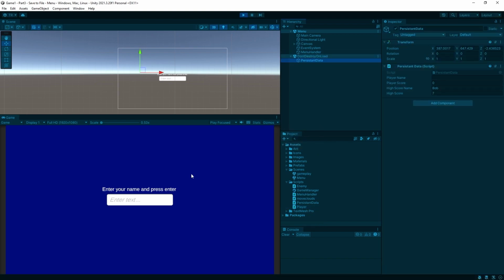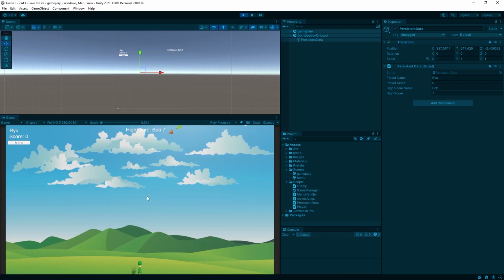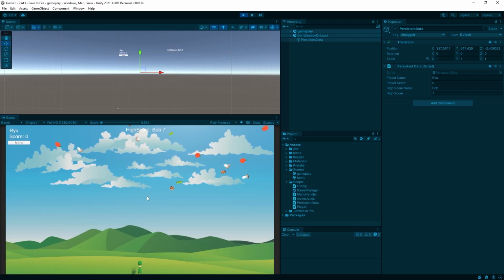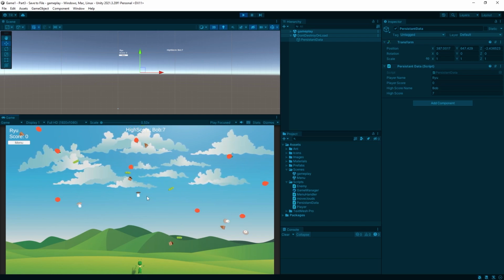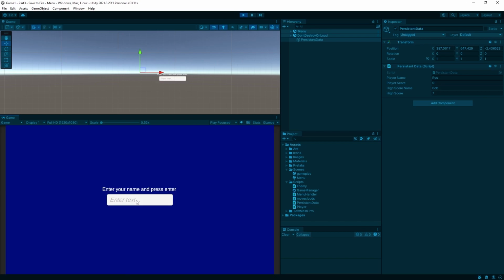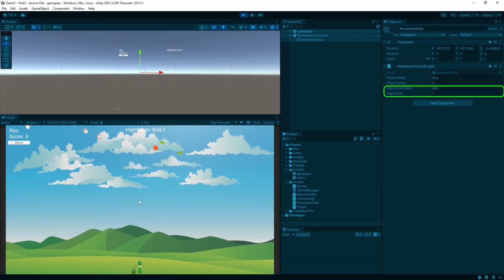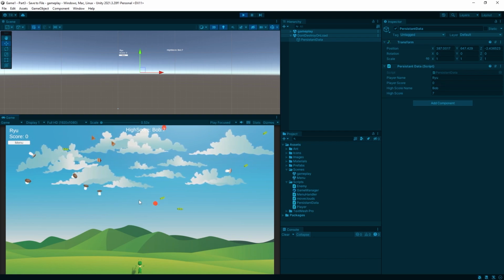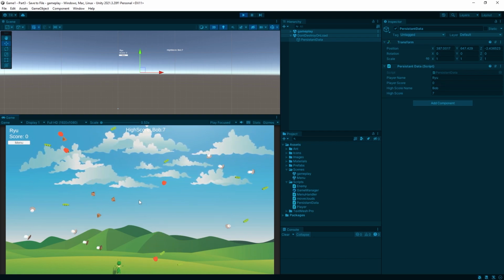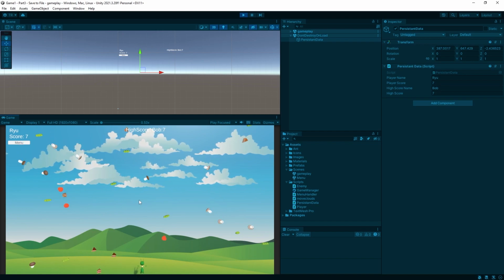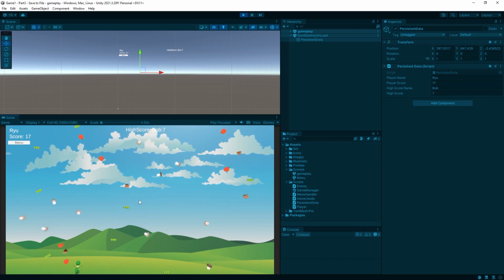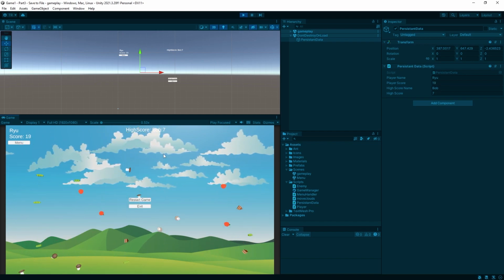So first of all, let's play the game and get a lower score than the high score to make sure it doesn't write. Okay, and that hasn't written anything there. No, it's still the same. Cool. And then play again, and this time get a higher score. Cool.